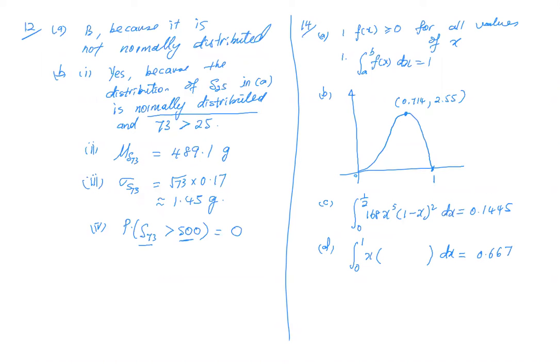Okay. Then part E, this is mere calculation. When you want to find the standard deviation, you do square root of, you integrate from 0 to 1, x squared, then the function dx, then take away the mean square. Okay, then you get the answer as 0.1487. You get that?